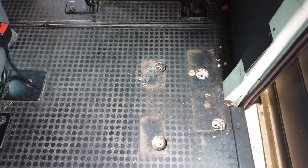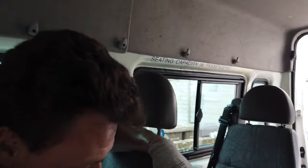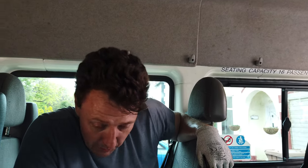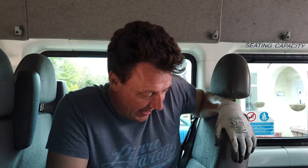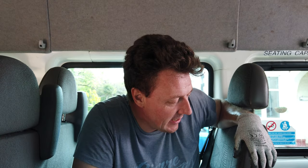So I've got two out of the back, one out of the front. I've got one bolt left in each of them that just won't move at all. I've put heat on them, put WD-40 on them. They're not for moving. As you can see, all my weight, all my considerable weight. As you can see, he's worked up quite a sweat.